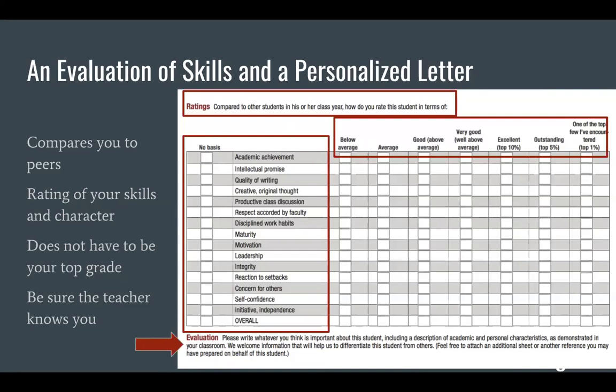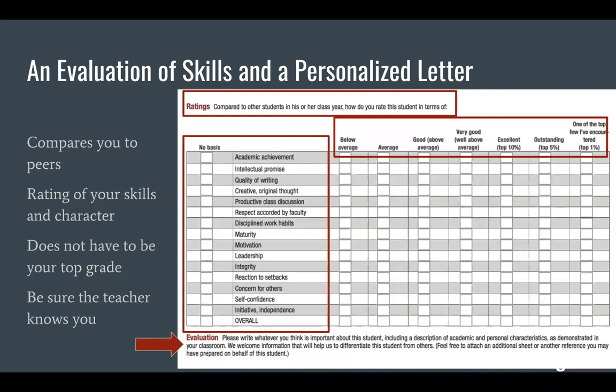And they're looking at, if you go down the left side, academic achievement, intellectual promise, quality of writing, creative and original thought, all the way down to maturity, leadership, self-confidence, and things like that. When you have students looking to get into very, very competitive schools, and having been someone who read applications at Stanford, it was not rare for us to see students whose teachers thought they were definitely in the top 5 to the top 1% that they'd ever seen. So it's important to note that and understand how competitive those schools are.